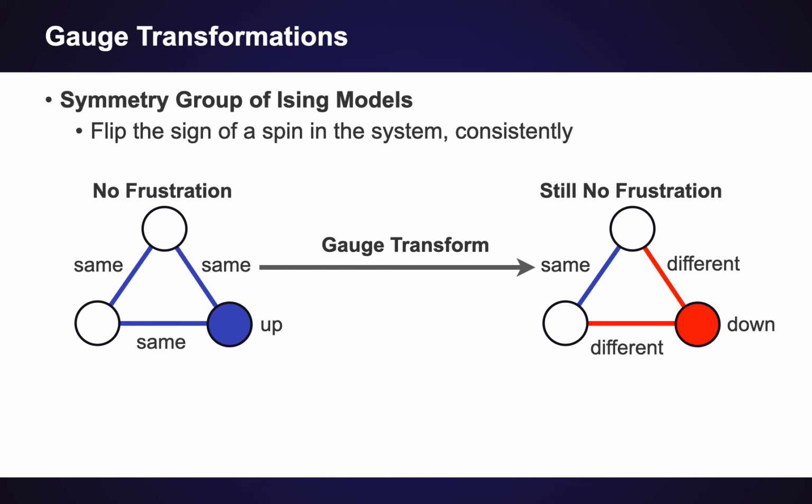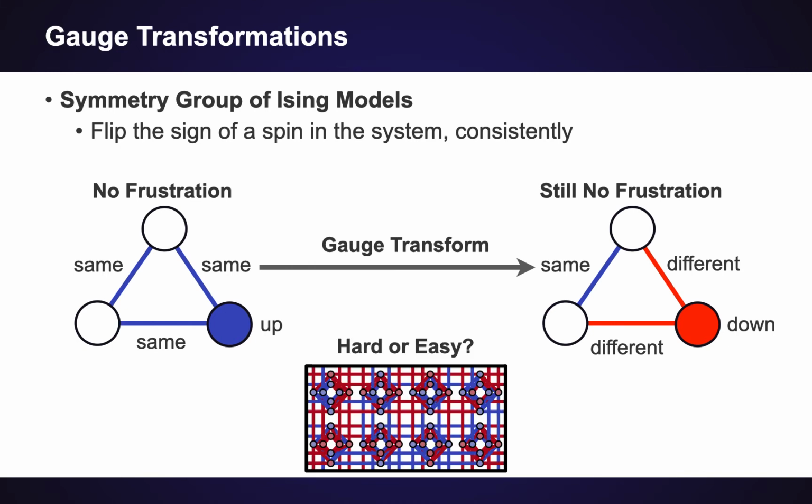This is a very interesting property because when you see an instance like this one, where you see a lot of different colors and there doesn't appear to be any structure to it, it may actually be a very simple problem because a gauge transformation could have been used to obfuscate all of the structure that would otherwise be visually obvious.